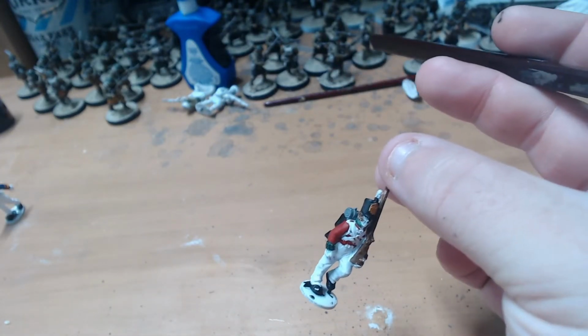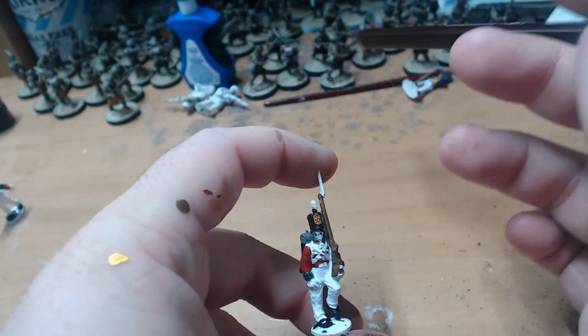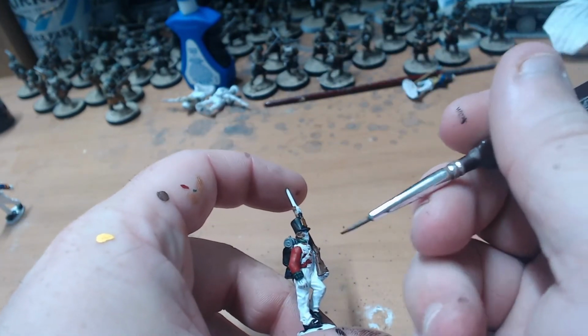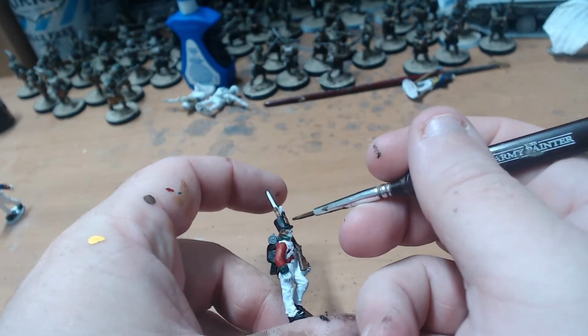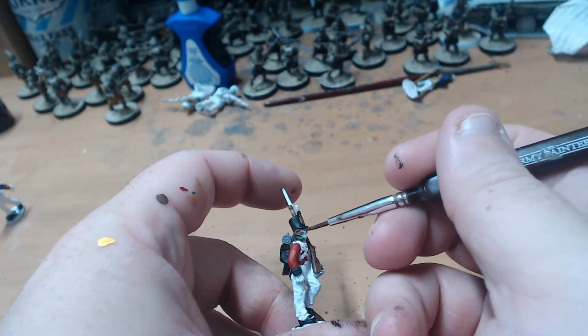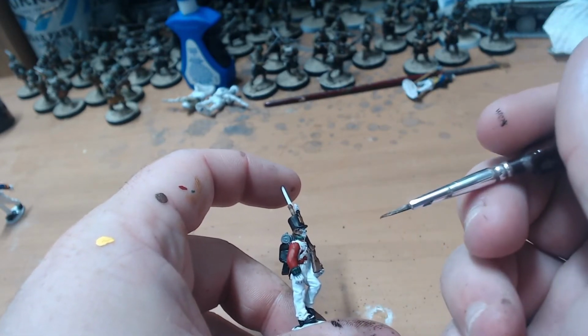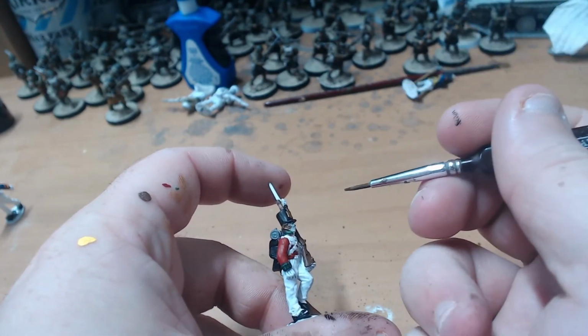Next is going to be the skin. When you're painting British infantry of this Napoleonic period, remember they do have the sideburns, although it wouldn't be called that, of course, because Burnside wouldn't be famous for another 50 years. Ambrose Burnside is what sideburns are named for. Sideburn, Burnside. The Americans are very funny, aren't they?